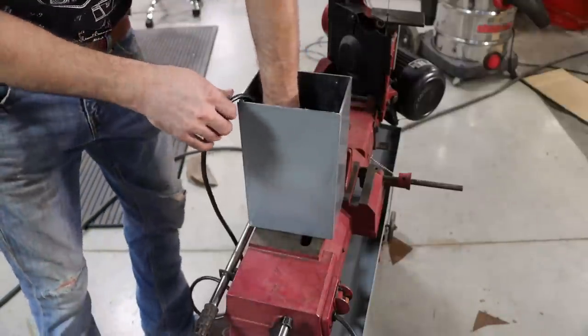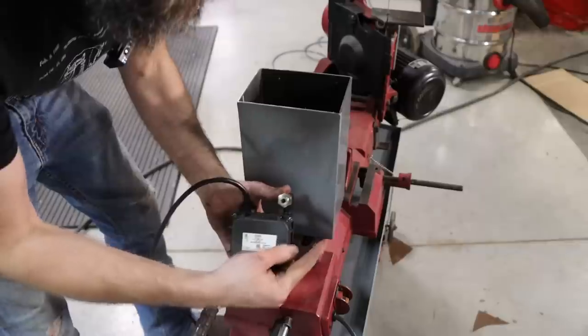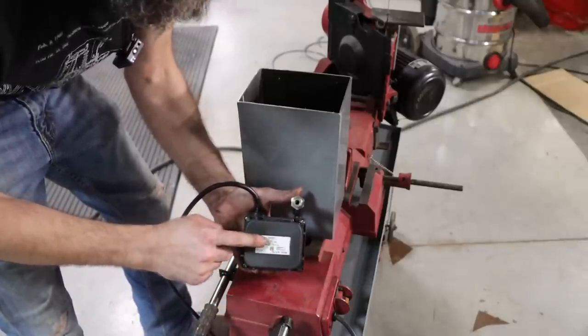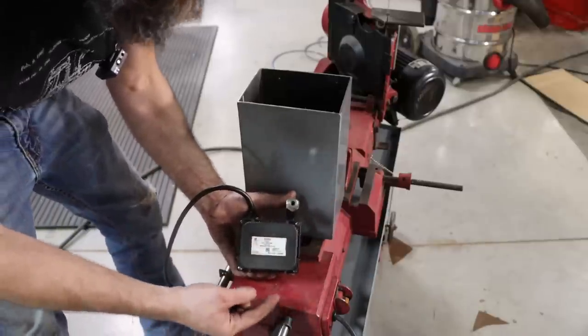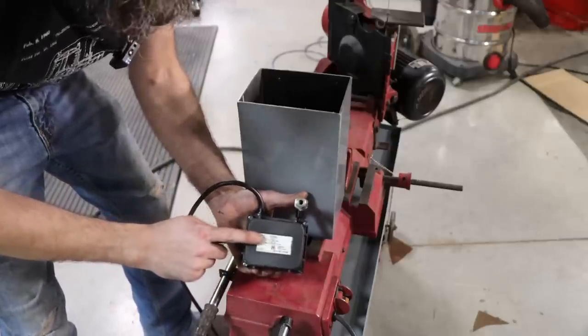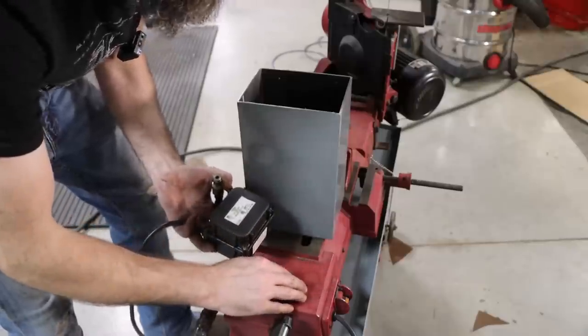So there's the coolant tank all painted. Here's the pump that I'm going to be using. This is the pump out of the big Do-All vertical bandsaw. I pulled it out of that because I ordered another one exactly like this, but my order was delayed, so I decided to pull this one out of that saw and then put a new one in it. But Little Giant's the maker, $54 from Amazon, I believe, 120 volts, so it's the same voltage as this saw.